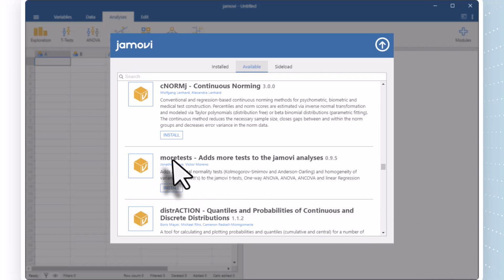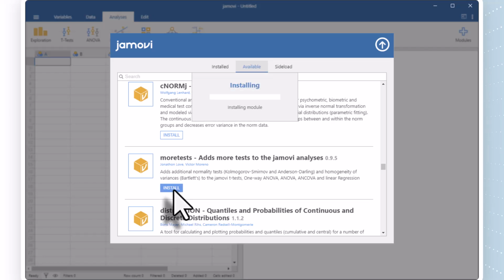So for example, this one's fairly interesting, which is to add more tests, because it includes ANCOVA, which is doing regression but over multiple lines to see if they have differences in slopes or points of origin, which might be something you want to do.